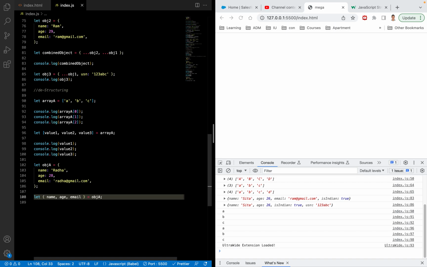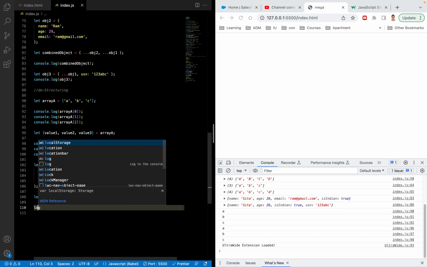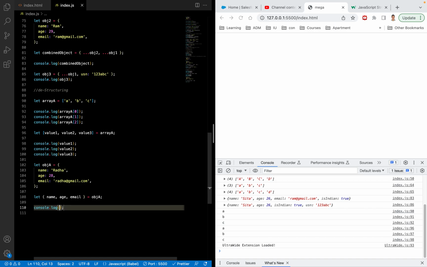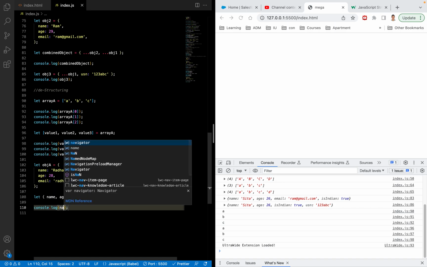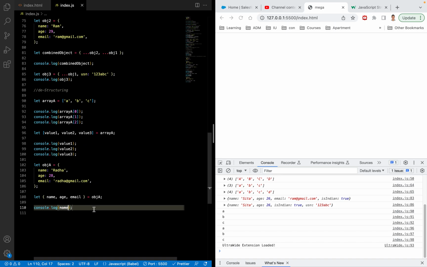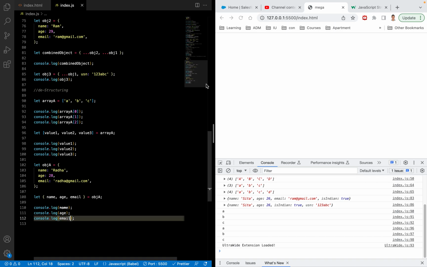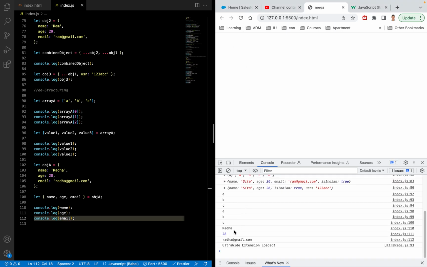So by default, if you log name, it should come, and similarly age. See, name is Radha.